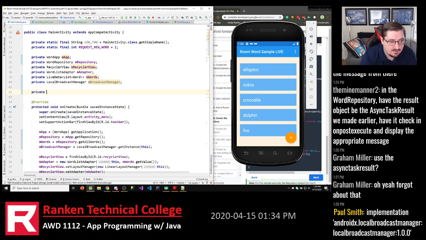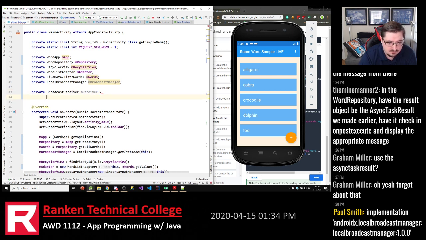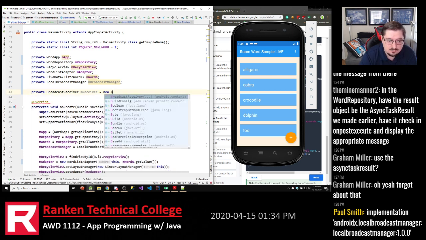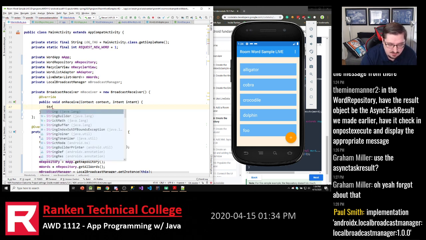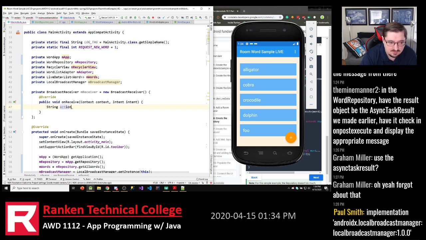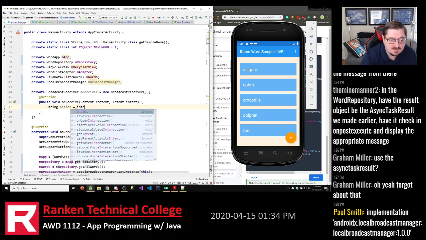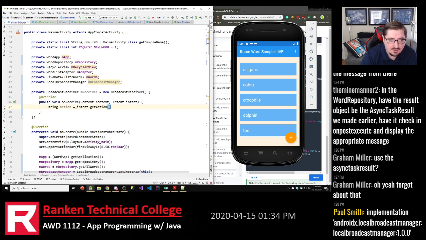So private BroadcastReceiver mReceiver is equal to new BroadcastReceiver, implement the onReceive method. So I'm going to say, let's pull out the action. So String action is equal to intent.getAction.